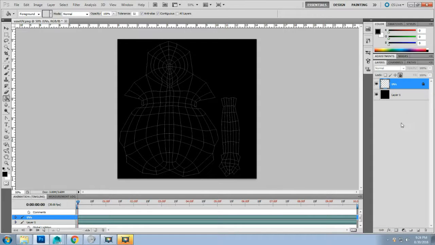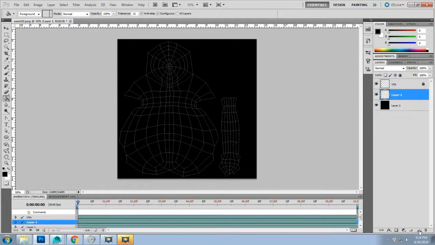I hate locking layers, but sure, you're welcome to lock it if you like. That way you can't accidentally mess it up. And then this bottom layer here, this is just for my background so I can clearly see my UVs. You're welcome to lock this as well. I usually don't, but some people can't stand working on it.